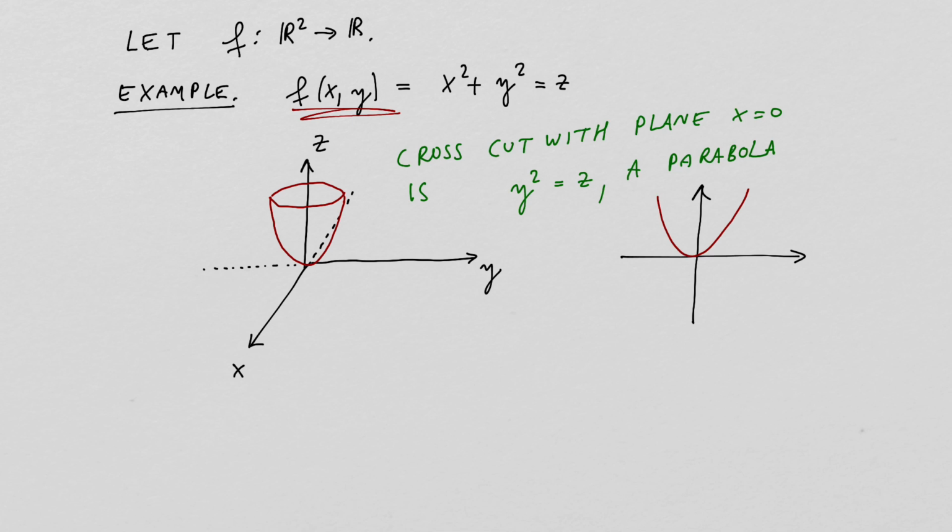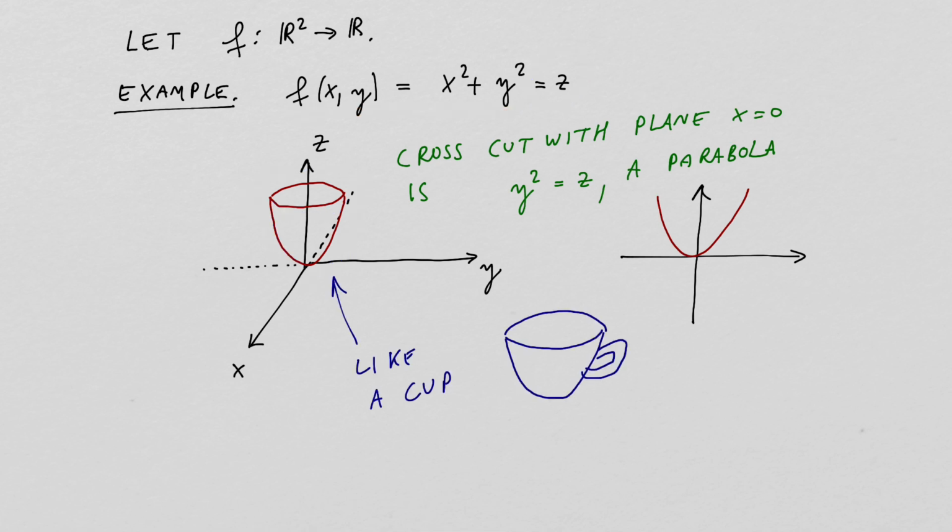And if we would like to make a graph of this kind of function, we would need to have a third variable here. In this case, the graph of the function would be a surface. It would be some kind of cup surface there, like a cup. So here's our graph, like a cup. You can drink tea or coffee from the cup.